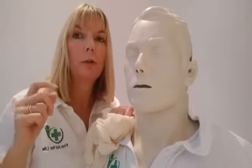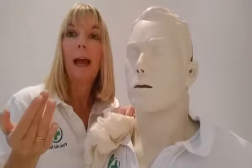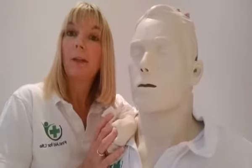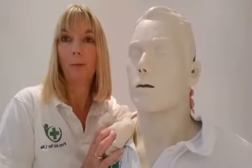Don't wash the tooth. Don't touch the root, if you can avoid it. Just handle it very carefully and get as quickly as you can for them to be treated. Don't forget they have had a head injury, so keep a look out for signs of anything unusual for the next 24 to 48 hours, because you're looking for after-effects from a head injury.